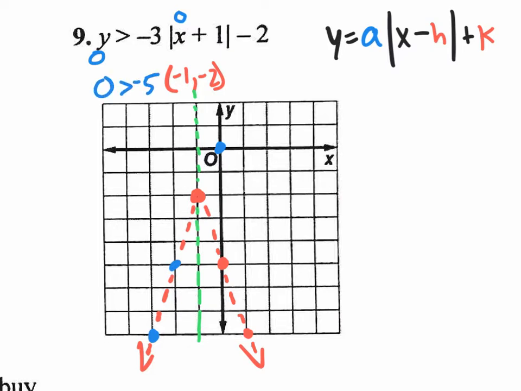Is that a true statement? Yes, it is. So that means that this answer does work. That means that all of the answers on the outside are going to work. That means if you would have tested any coordinate in here, it would not have worked. Okay, so what are we going to shade in? The outside. Shade in the outside.